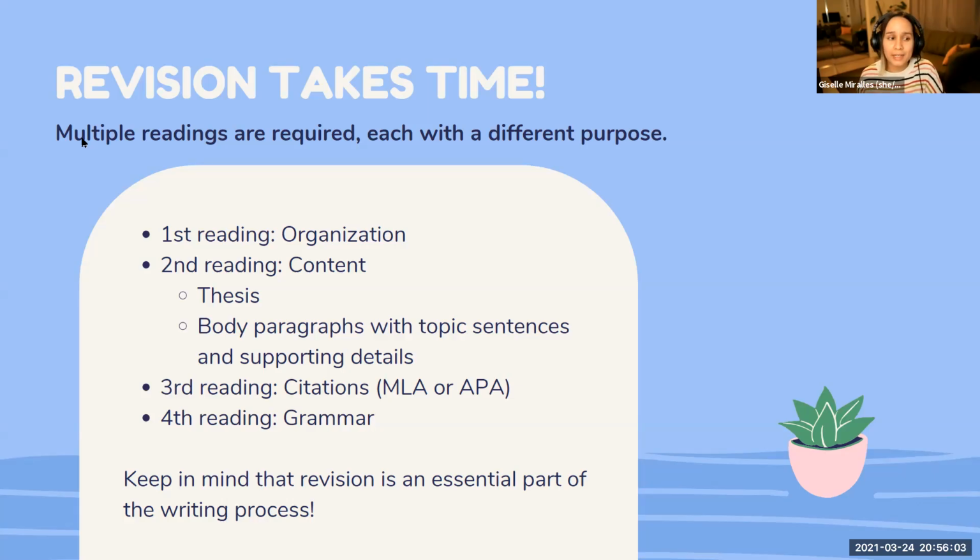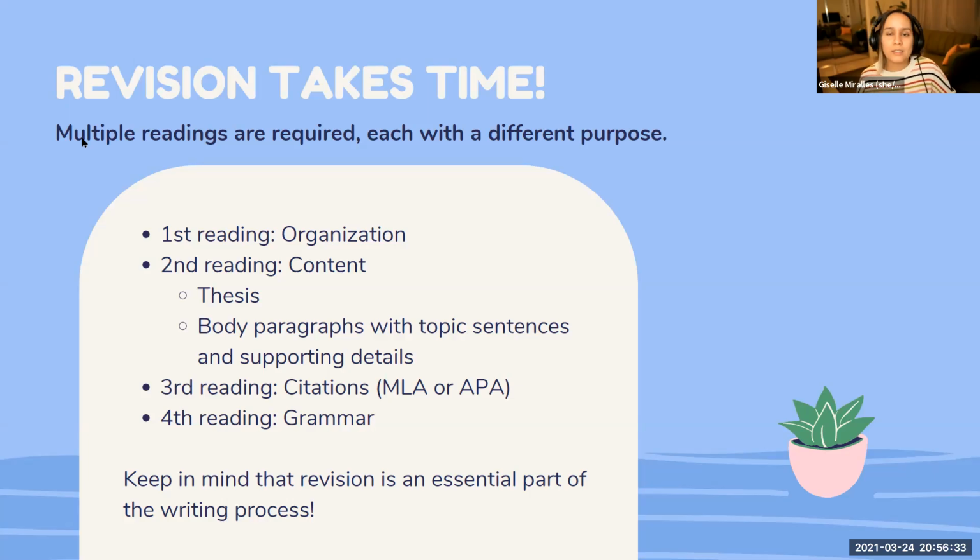During your second reading, that is when you're going to look specifically at content. I would say that your second reading is going to be your most important reading because a strong essay will have strong content. You can have perfect grammar, perfect citations, but if you don't have strong content or if you do not respond to the prompt that your professor provided, then chances are that your essay isn't going to be as effective as it could be.